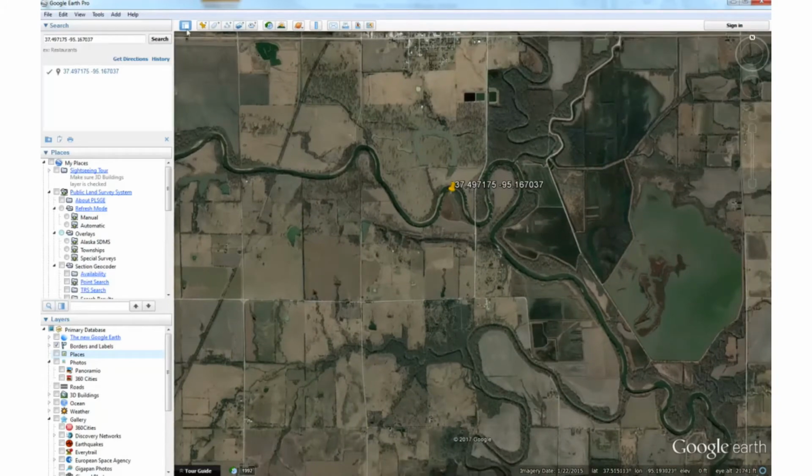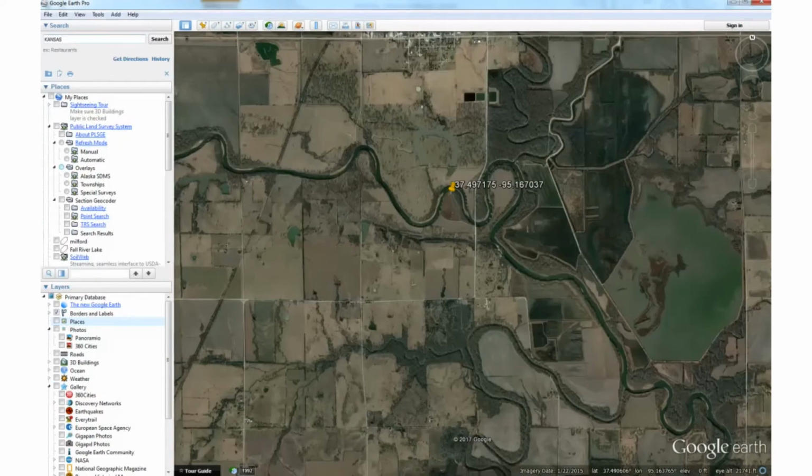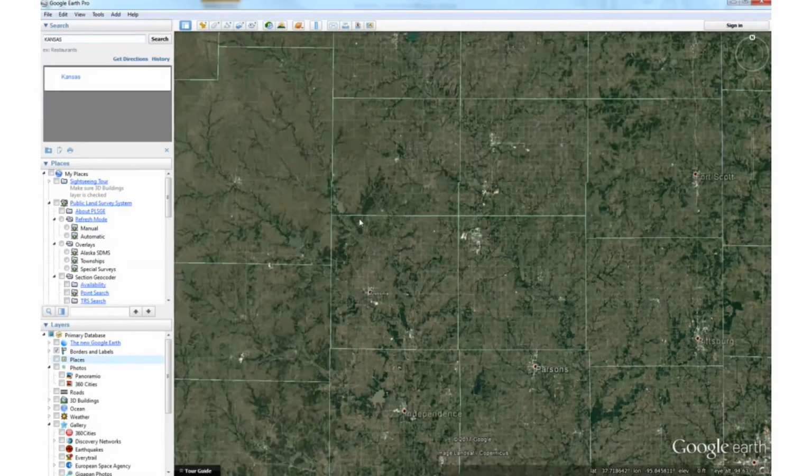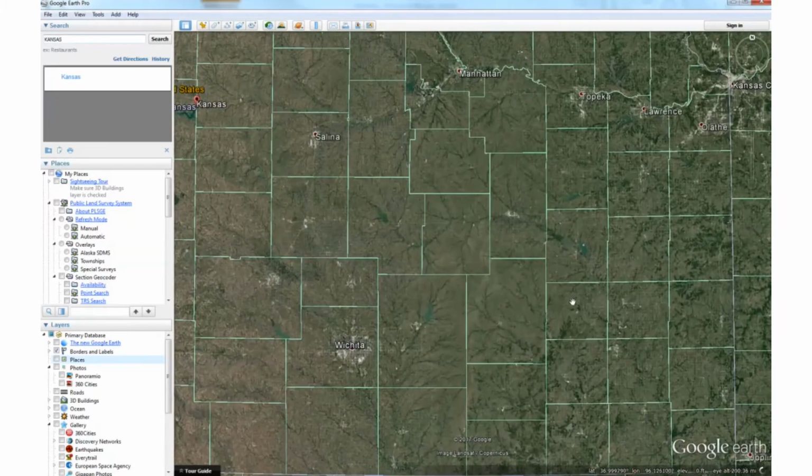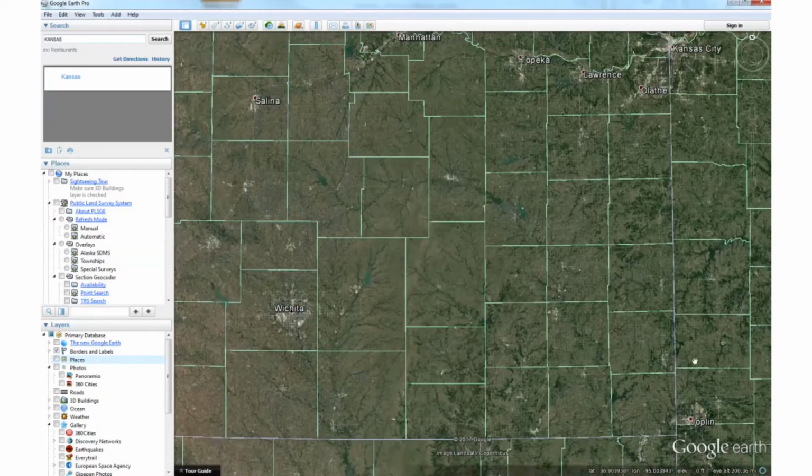And I recognize not all of you are going to have that information. It's a useful tool if you do have the coordinates, but here's another way. So let's just zoom back out to the Kansas level. We'll just zoom back out to the whole state. I'll just click to stop that. I know this is my watershed here, so I know it's going to be in this general vicinity.